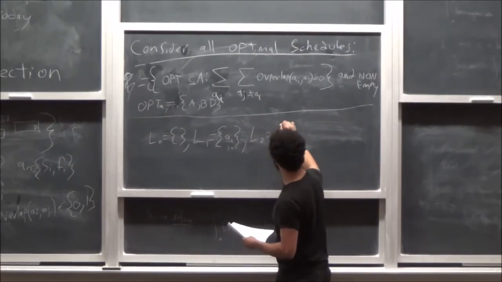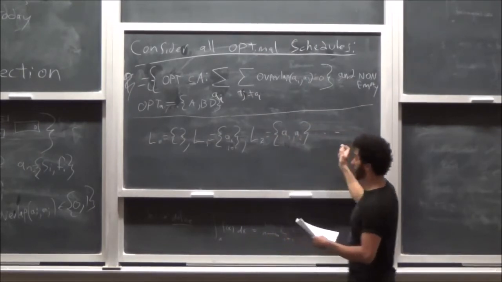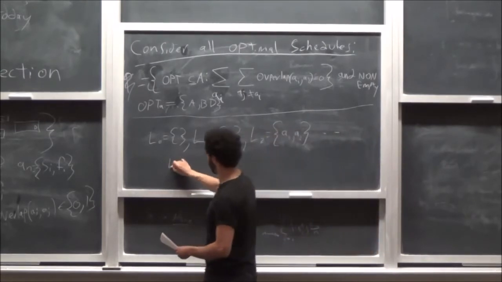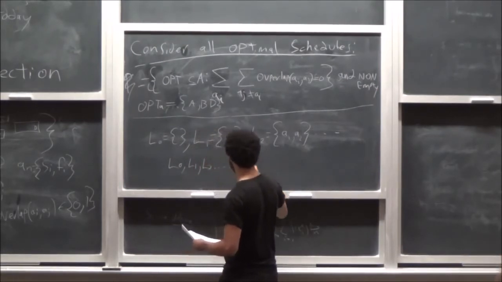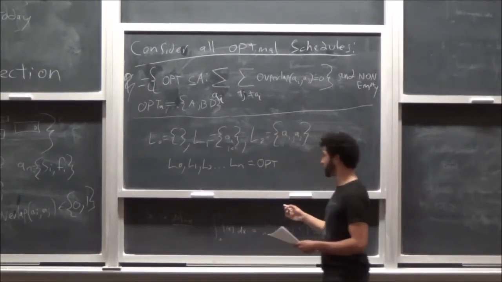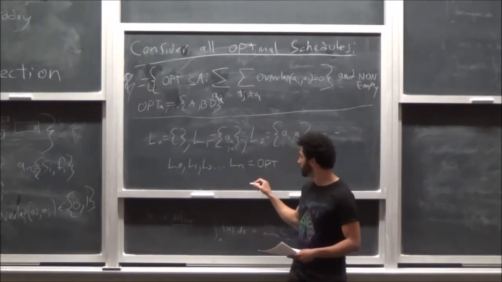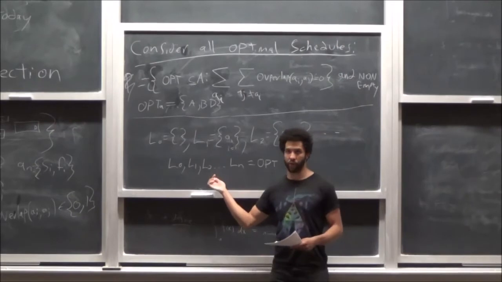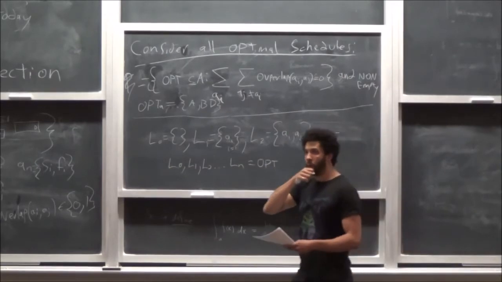L2 will have A1 and A2, and so on, right? And the idea is that what we believe our algorithm does is that given L0, L1, L2, all the way to Ln, we believe that at Ln, Ln equals optimal. So does anybody start to see an interesting thing here when you have Ln equals optimal? What do you think about the set L2, for example? Does it relate to the optimal set? It's optimal up to that point.